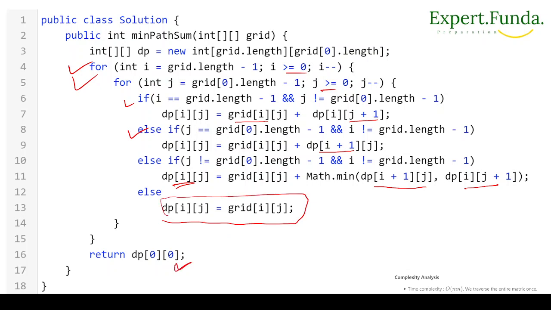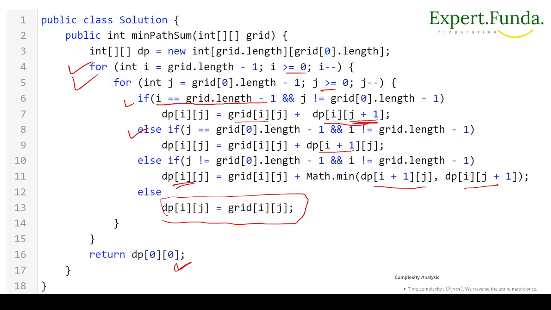Okay, so this is very easy, no need to worry about this one. Actually, what we have to focus on here is if i is at the last row and j is not at the last, it means we are not increasing the i value, because it is already at the last position.